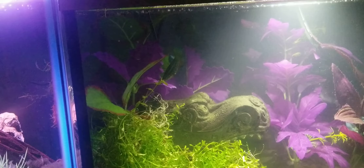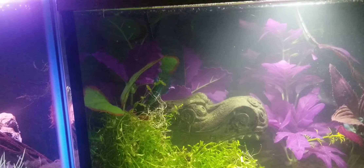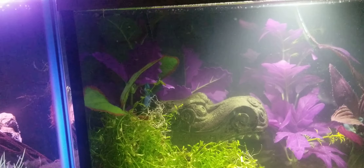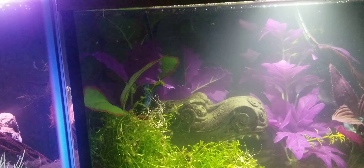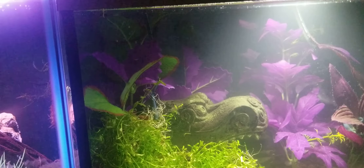Alright, so now she's in here. She's probably going to be, for lack of better words, a little bit mopey for a little bit as she gets used to her new tank and new water. She might hide from you for a few days, and she may or may not eat. I would actually recommend not feeding them for the day that you get them in — at least wait a day. Some fish will eat right away, within an hour or two, but I think just from stress and everything, it's better not to feed them right away.